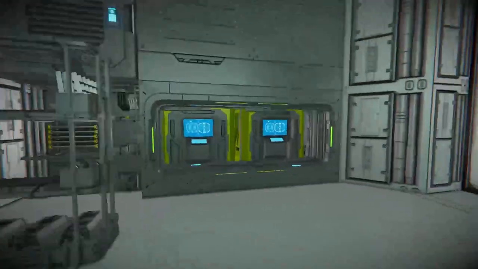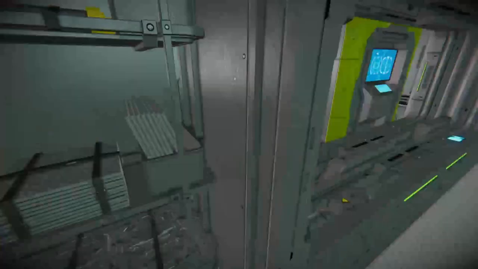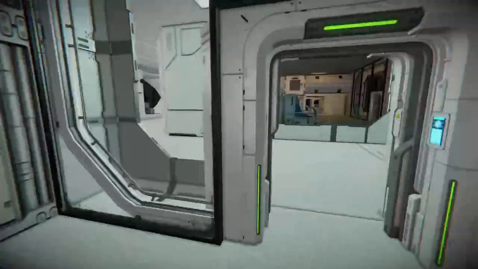Looks like we've got a bit of a storage room here. Got some programmable blocks there and just some shelves and the gravity generator there.